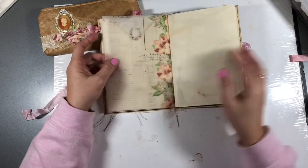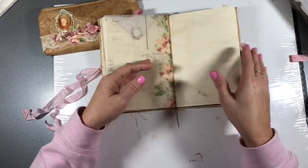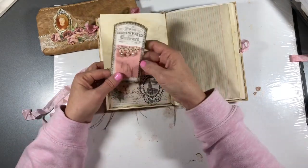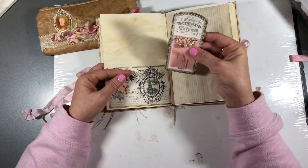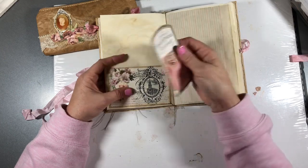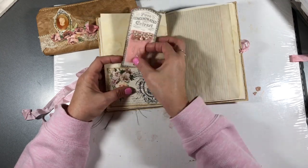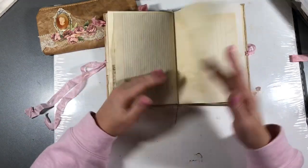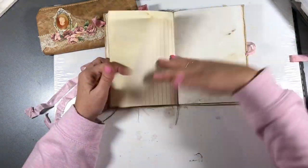That's the back of that vellum page. Just another journaling card that we've made into a pocket, and then that's just that beautiful little needle tag. I love making them. A bit addicted to them at the moment. You'll see a few of those in my upcoming projects.